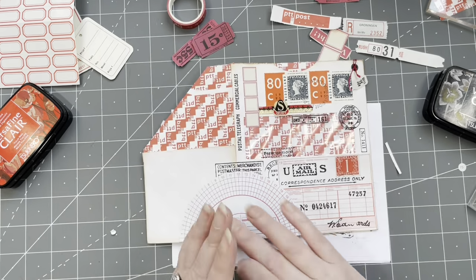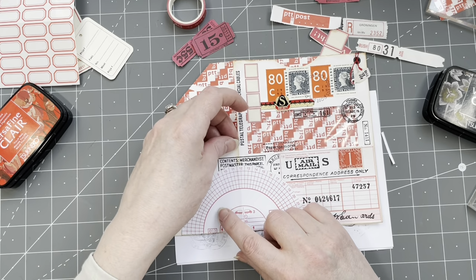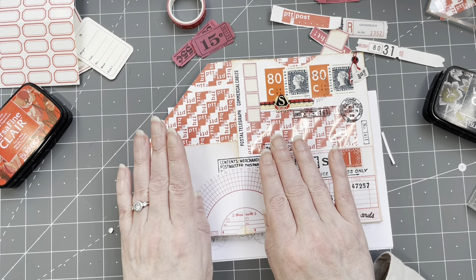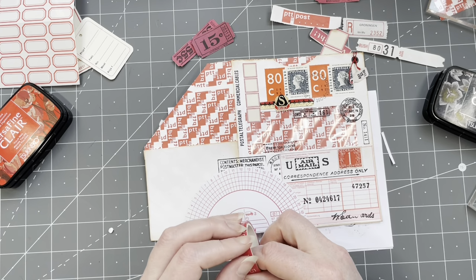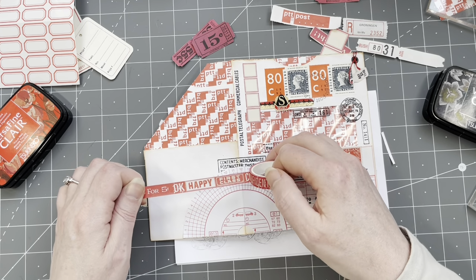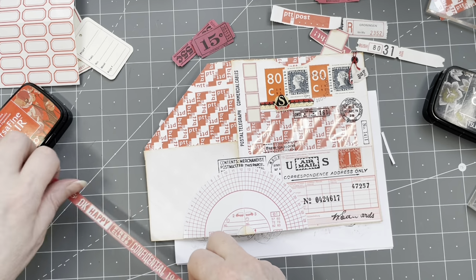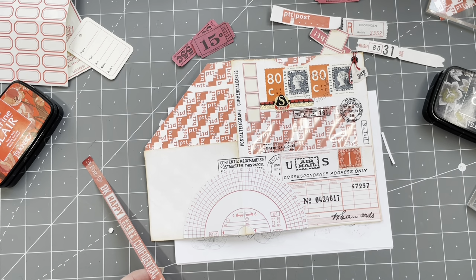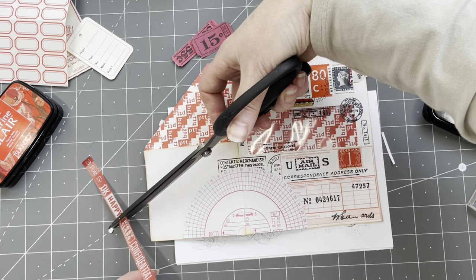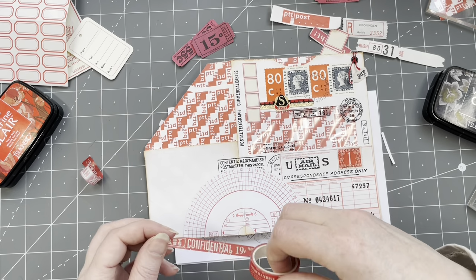And I think I do want to overlap some pieces. First off, it's sort of cut here, see? And I do not want to rip it any further, so I was thinking to just put tape there. Without happy. I don't like words like happy. I like happy, I just don't want to see words that say happy. I'm weird, I know.